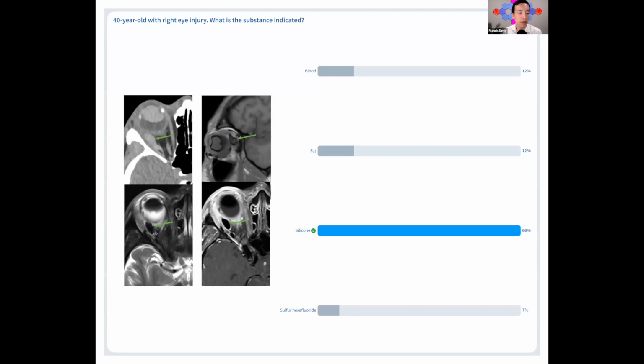And on fat suppressed imaging, because the chemical shift properties of the silicone are kind of close to fat, if you don't do a very selective suppression, you're going to suppress the signal from silicone as well. You can see the dark stuff in the globe, and it is also suppressing the extraocular stuff. You can see that on this fat suppressed T1 weighted image just as well. So this is extruded silicone from an open globe injury. And that's not to be confused with hemorrhage, which would also be hyperdense, but would not create these chemical shift artifacts, nor would it suppress on fat suppressed imaging.